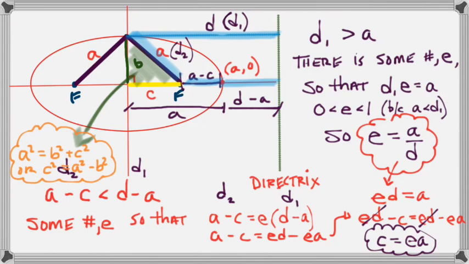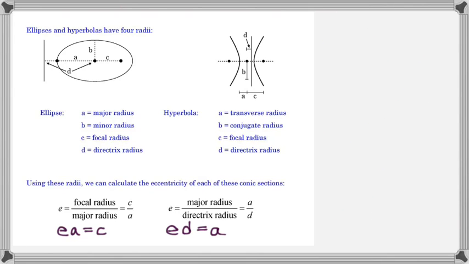Finally, we apply our Pythagorean theorem to our pieces and be a little bit careful. We still have A, B, and C, but A is a hypotenuse, so A squared is B squared plus C squared. This is going to be our equation for our ellipse, this ratio here. These are our values for eccentricity for our shapes as well. So this works for both of them. This is what we just talked about.